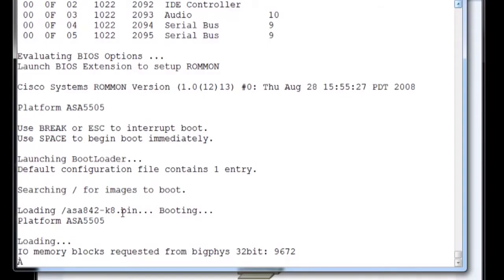But like I was saying, I'm not going to touch the keyboard as it's restarting because we erased the startup configuration file. When we come out of the reload, we're going to be met with a pre-configuration wizard, which is going to ask us to set up some basic settings on the ASA 5505 that will help us get started when there's no configuration file. It'll just take a couple more seconds here.